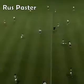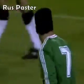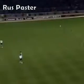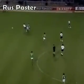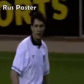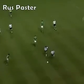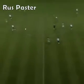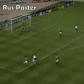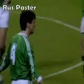Pearce. Oh, and Robson's given it away to McGrath, who was a bit hurried because he held his head there, Paul McGrath, because he knew that a slightly better ball would have put either Quinn or Aldridge in a very threatening position. It was a let-off for Bryan Robson, really. Lineker. It's developing into another one of those dour struggles between these two teams, which seem to be part of the course whenever they meet. Here's Lee Sharpe, though, shakes off Irwin well. Lineker's in the inside right position, Barnes is there too, and Sharpe tried to go past David O'Leary on the outside and got blocked on the very edge of the area.